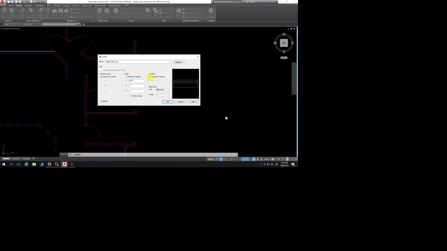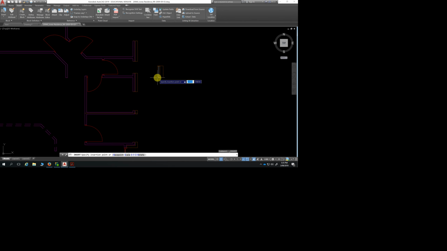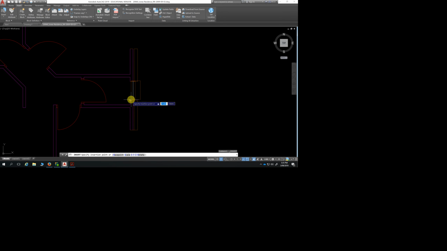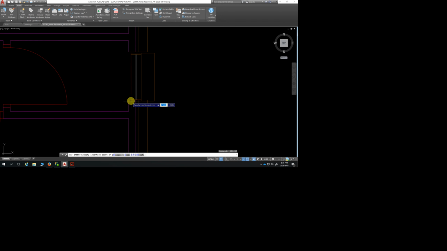And then we can actually change that angle to 90, and we can go enter. So unclick specifying screen because we're not rotating it on the screen. And now that we have the window, we can actually insert it over here. That was just exactly the same process and all of the information is there.